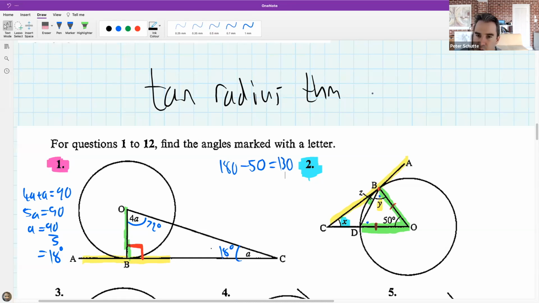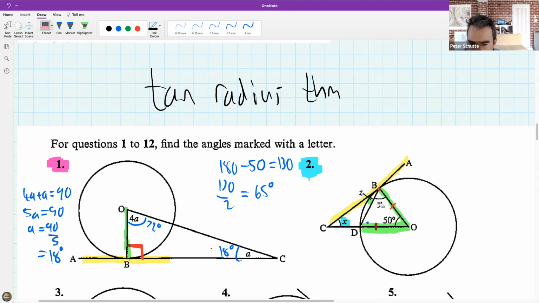which is what, I think, who was it who was saying that? It was Faith, yeah. So now we've got 130 left in this triangle, but we have to share them equally between the one blue dot and the other blue dot. So we go 130 divided by 2, and we get 65 degrees. So y is going to be 65 degrees.